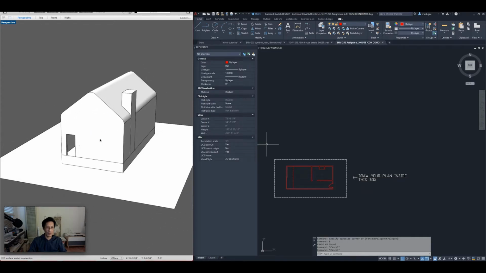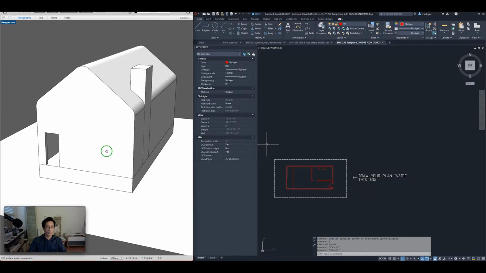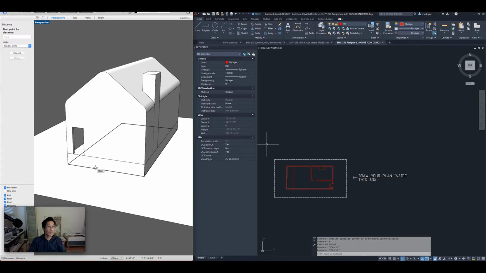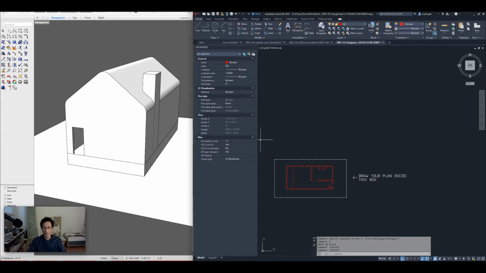And we'll start with this side with the door. I'll use Rhino to take some dimensions. And if I've set up our assignment correctly, the Rhino model should match our AutoCAD file as well, or the plan drawing as well. So I'm going to use the distance command to find out how far across that is there, and that's 20 feet. That's what I thought it was. Let's take a quick check here. That's 3 feet. Okay, so I'm just going to go ahead and start drawing here in AutoCAD.